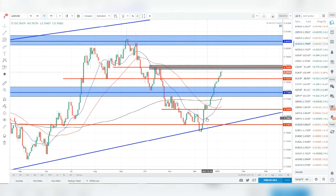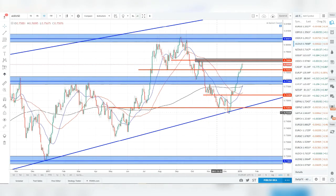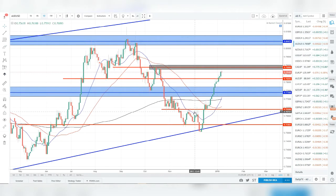Aussie dollar, another one that's just been ripping higher. It bounced off this weekly trend line here and gave us a false break here. We were in a downtrend, in a low base. I was looking for shorting opportunities, and then we came down and just reversed and haven't looked back and shot all the way up. We're all the way back up now to 79.